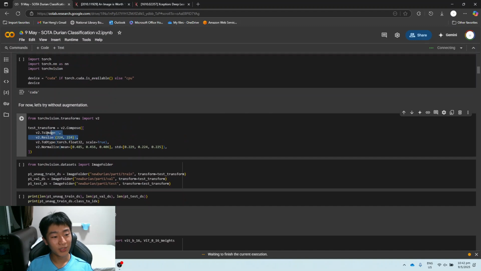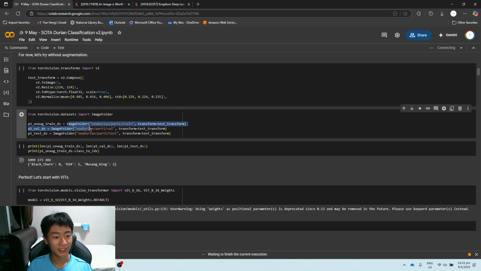In the code, we resized the things to 224 by 224. And if you're resizing something that's 8,000 by 6,000 in size to 224 by 224, not only does it take a long time, it's around 1 second per image, it also wastes all your space because you're just trying to get 224 by 224 worth of images. Thus, we pre-scale it down to 800 by 600 to increase our training speed and also to save some storage space. The original dataset is 20 gigabytes in size. This compressed one is only around 200 megabytes.